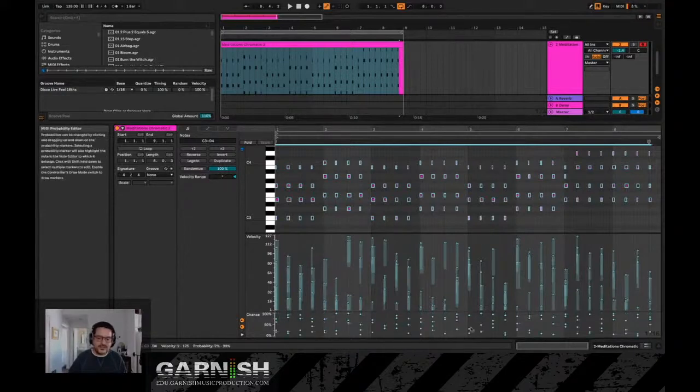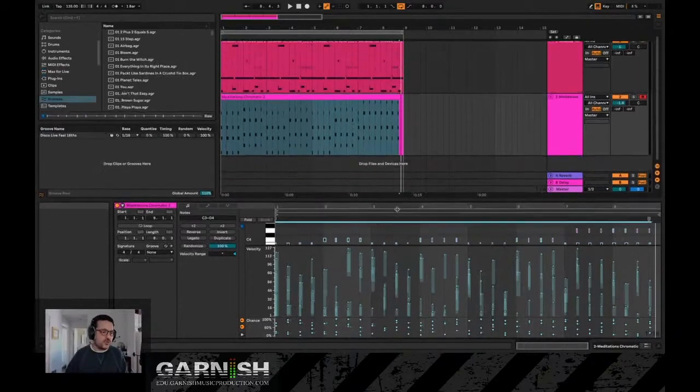Now you can see, look at the chance. The chance is all over the place for all of these notes. But again, this might give you some fun suggestions on different ways to approach the rhythmic values of these notes. So let's go ahead and hit play. That can be fun because it's now taking my straight piano idea, or just straight chord progression, and it's almost creating this nice little rhythmic lead type feel. So that could be really fun as well.